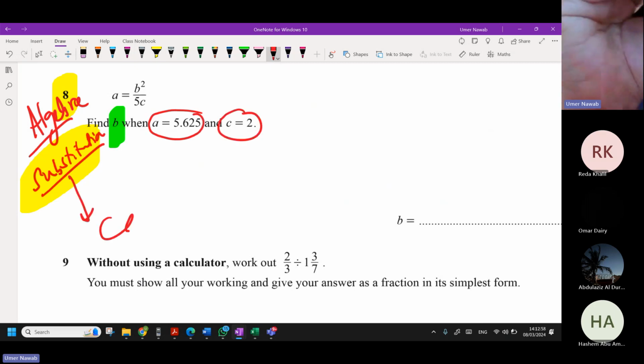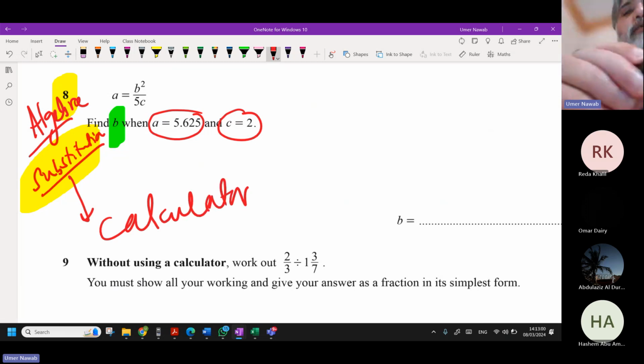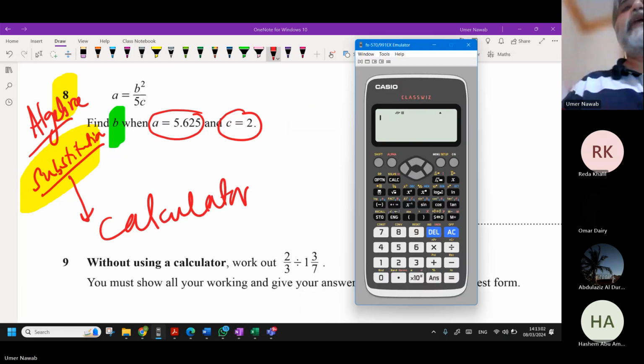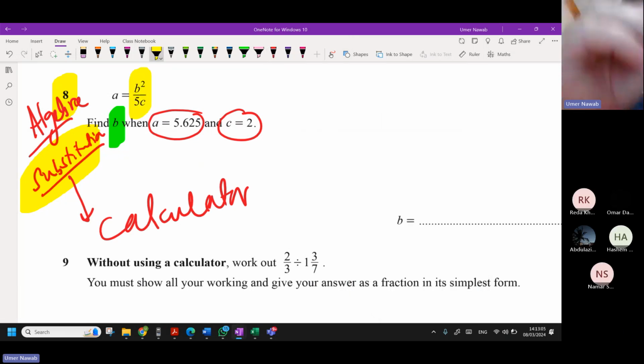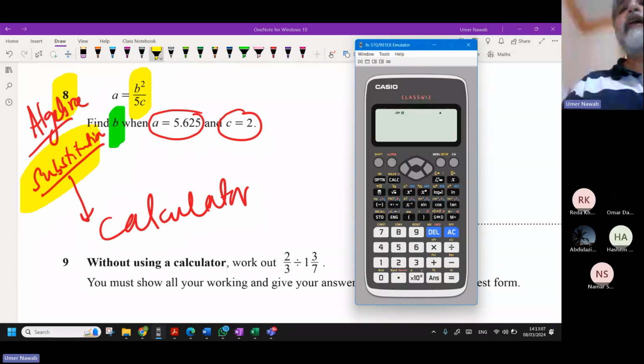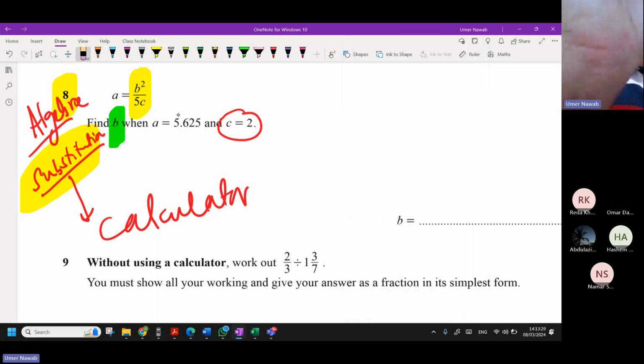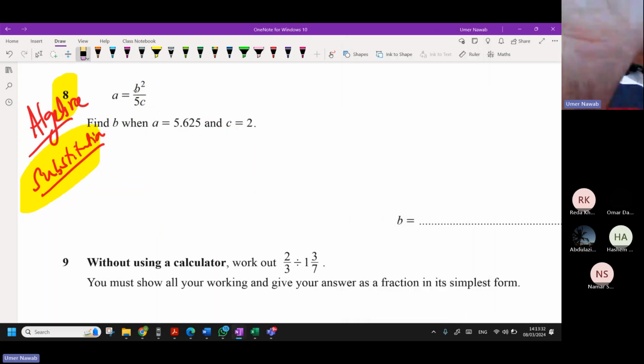Substitutions should always be done with the calculator. So please take out the calculator and copy the whole expression that you see over here. The best thing is, guys, he has written a fraction, so you write a fraction. You have a square, so please, guys, don't write a square without the bracket. So bracket open, close, I put a square. In the place of B, do we have the value of B? Oh, bad luck. The value of B is not given by the examiner. So he's playing a game with us. The game is that he did not make B the subject.